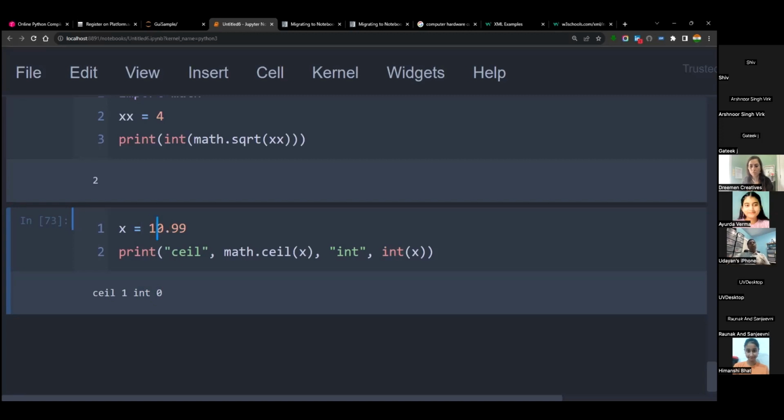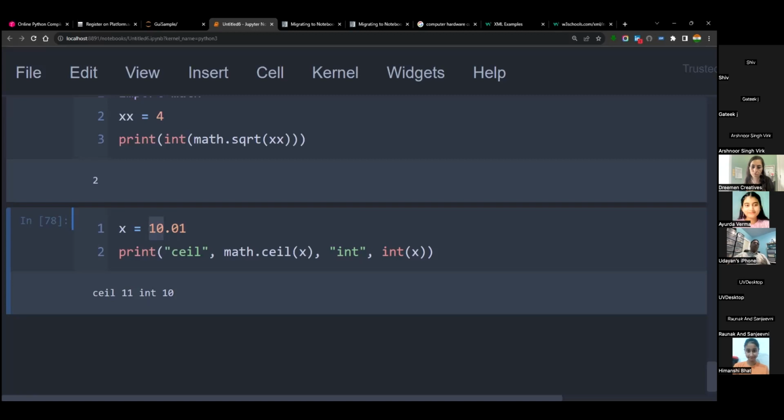If it was 10.99, see what happens. The int will give you 10 because it will just chop off this part. And ceil will give you the upper part, the closest ceiling. So if I have kept like 49, it is still trying to give you the bigger one. But if it is 30, it is still giving you the ceiling. You see that? The closest integer on the higher side is ceil, and the closest integer on the lower side is int. So int is chop, give me the left part. Ceil is give me the upper number just ahead of it. So if I make it 0.01, it still gives me 11, because it is giving you the bigger number than this, but still an integer. But this one is saying, I don't care, I just want the integer.